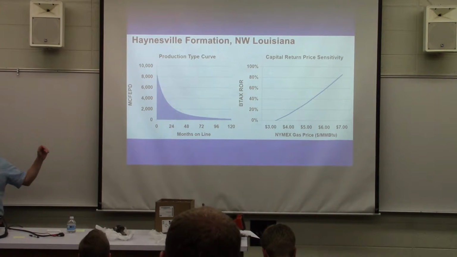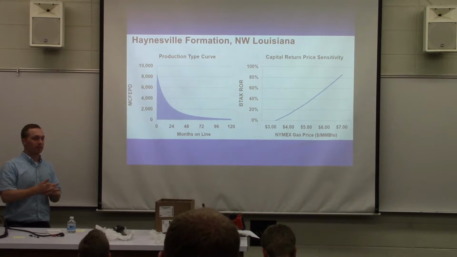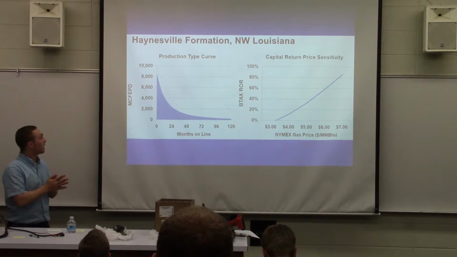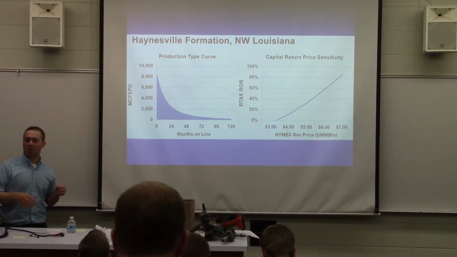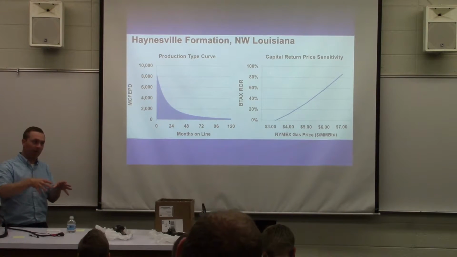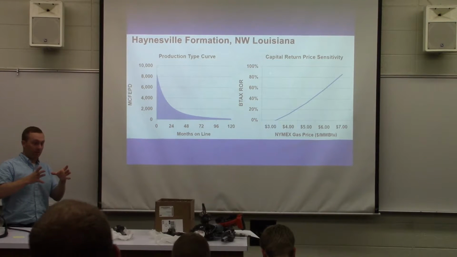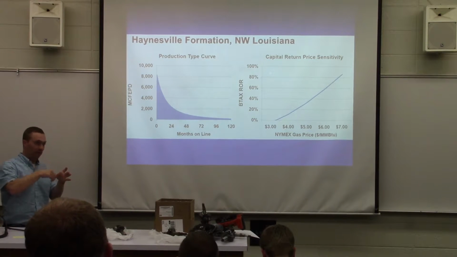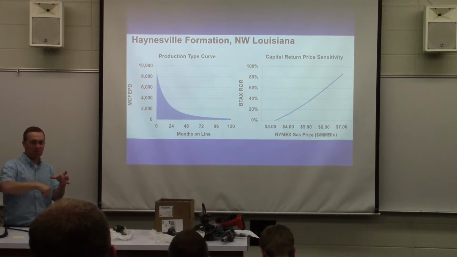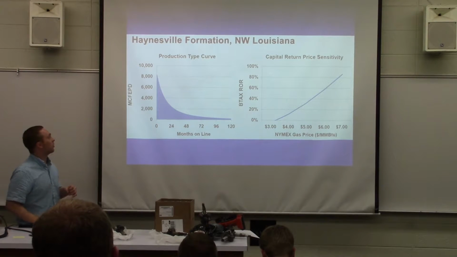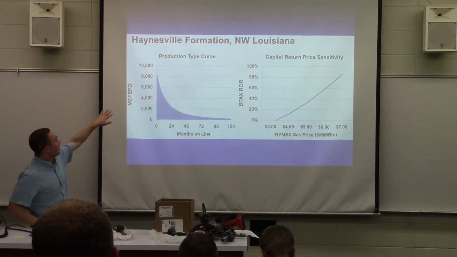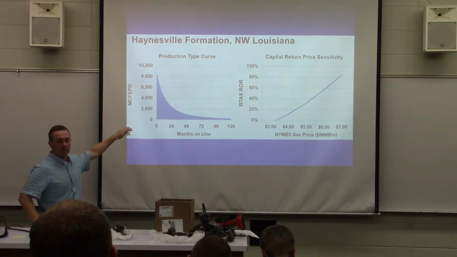So this we call a production type curve. Companies who are drilling for gas want to know what they're going to get before they drill a well, so they'll do exploratory wells and try to define their play. Ideally, they want it very defined to where they know, okay, we've got 87 more wells to drill in this area, and here's how far we're going to space them apart so we maximize how much gas we get for our money. But natural gas wells decline very quickly.